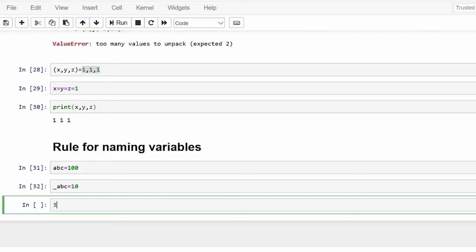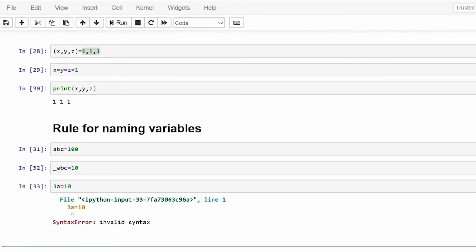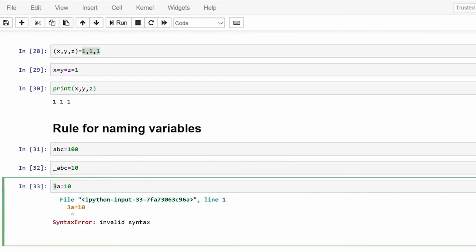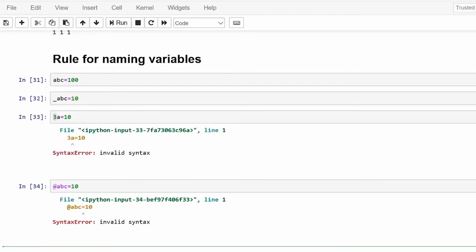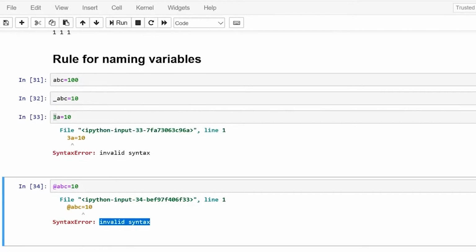But if we say 3A equal to 10, this would result in an error, of course, because the variable name starts with a number and this is invalid. Same way, we cannot start the variable name with a special character other than underscore. So if I say @ABC, this would also result in an error. As you see, the error is invalid syntax.